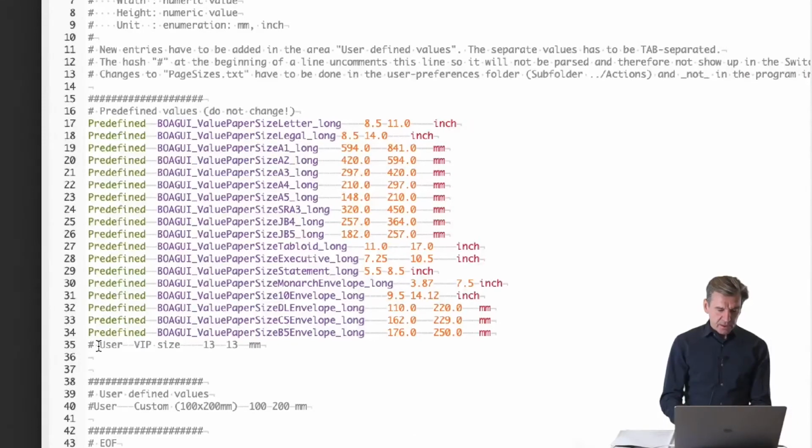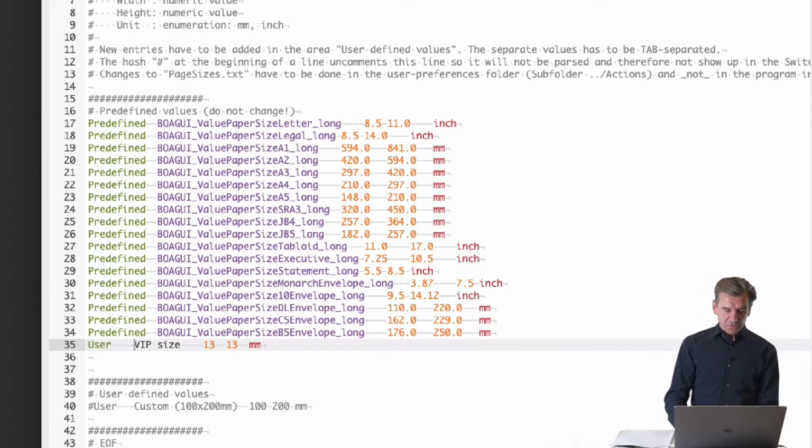And then you can, and I have prepared that, as you can see, you can enter a new one. So I have created one that is created by a user. So first there comes a user, then it has a name, and then it has 2 dimensions in millimeter, and guess why I was using 13 here.